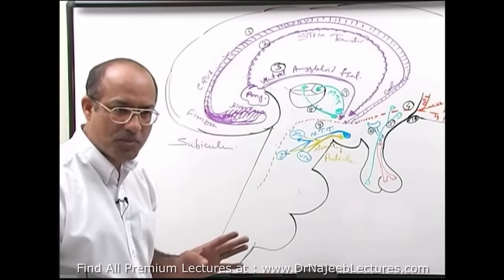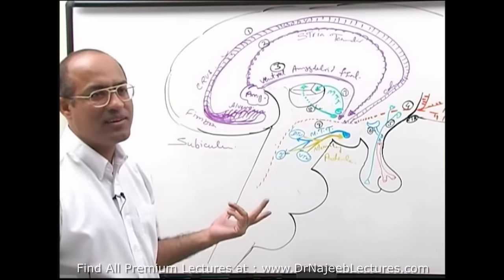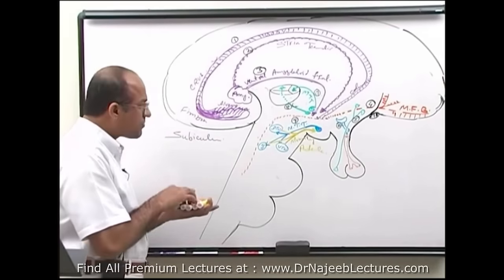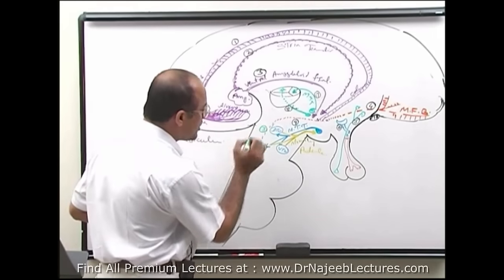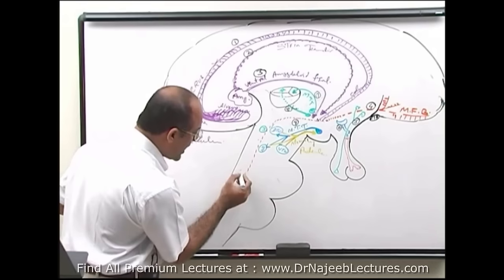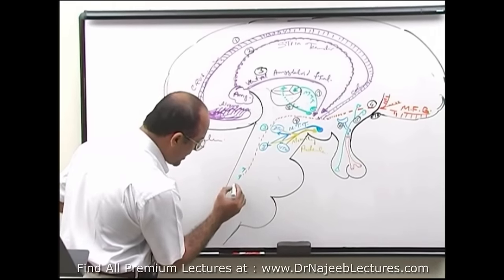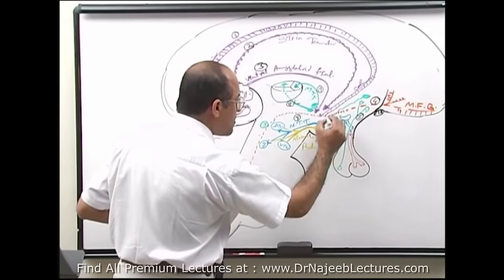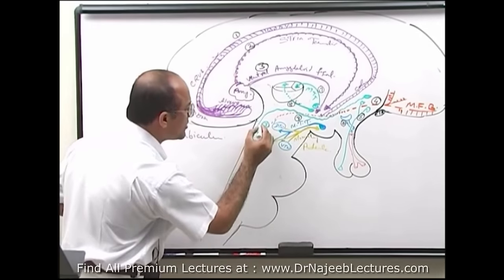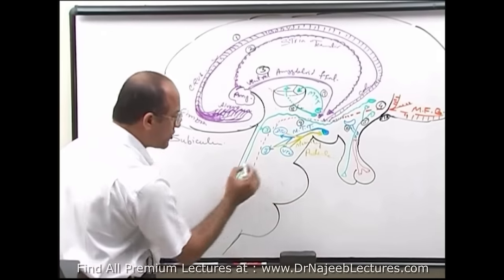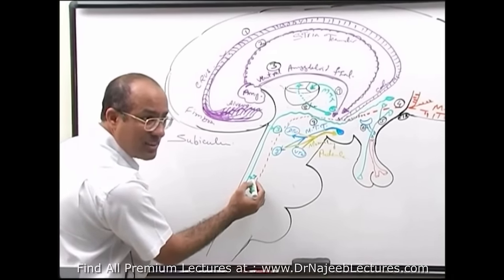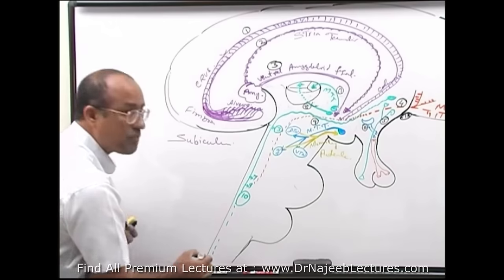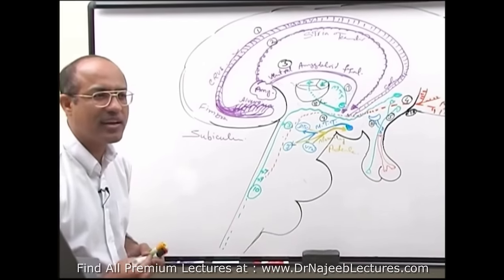Any question here? There is no problem in understanding it. Now we are left with only two pathways: the fibers carrying the parasympathetic and fibers carrying the sympathetic. You know that in the midbrain there is the third nerve nucleus. Then in the pons and medulla there is the seventh nerve, ninth nerve, and below, the tenth nerve. Actually, from the anterior hypothalamus, you remember? Parasympathetic fibers come and feed all these: the third nerve nucleus through Edinger-Westphal for pupillary constriction, the seventh nerve nucleus, superior salivatory nucleus, ninth nerve, inferior salivatory nucleus, and dorsal nucleus of vagus. And even some fibers go down up to the parasympathetic outflow of sacral S2, S3, S4.